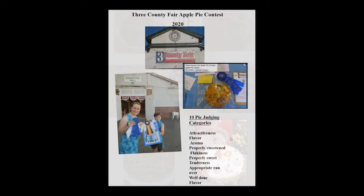So in 2020, just a few weeks ago, I participated in the Three County Fair apple pie contest and won, which was very exciting for me. And my pie was judged in 10 categories. So for attractiveness, for flavor, for aroma, if it was properly sweetened, for the flakiness, for tenderness, for appropriate runover, if it was well done, and flavor. So it's quite a strict contest.